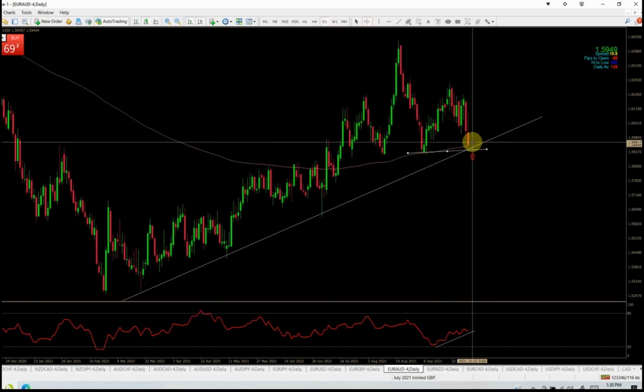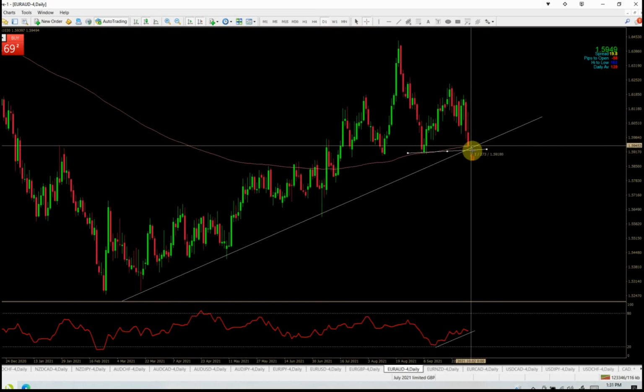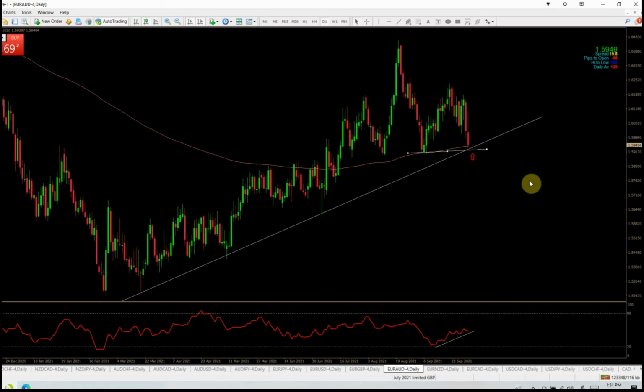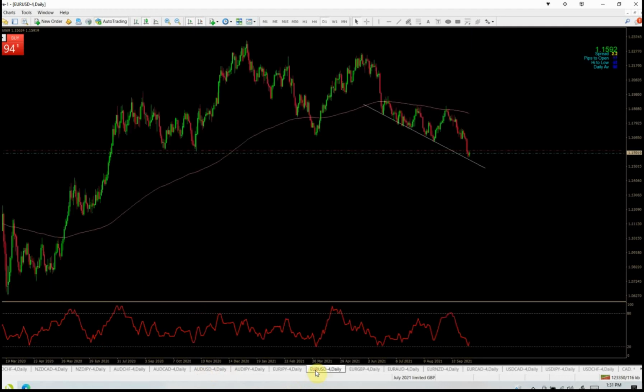A little spike down, maybe 20-25 pips, maybe poke through it with a little wick like these. So maybe we come down 25 pips or so, break, and then we'll see what happens. I'm not looking to take this long yet, but this is one I'm watching. So that's another one. The euro dollar is another one.